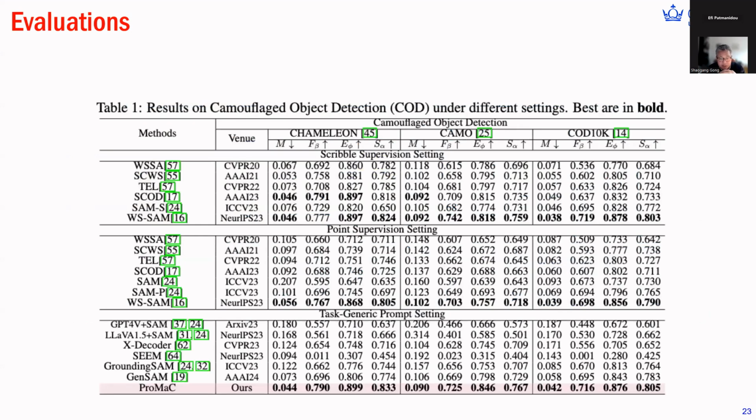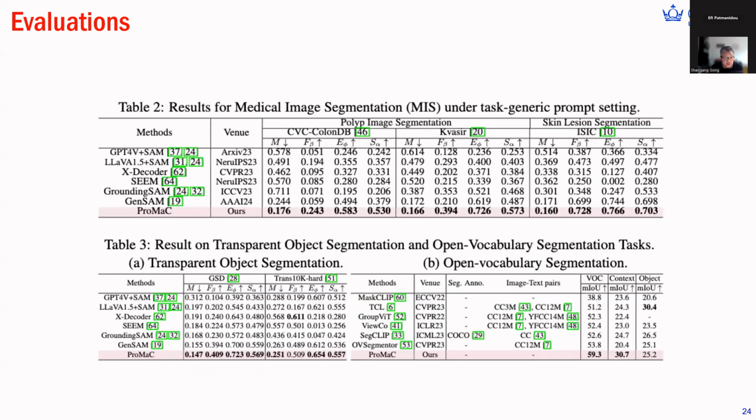Again, there's a lot more detail in the NIPS paper, in terms of how exactly each of the objective functions are optimized. In the interest of time, I will move on to some evaluations. So here are some evaluations. The model performs well on different benchmark tests. This is compared with both different text-prompted models and also more recent models using large language prompting. And this is on different datasets in medical imaging segmentation. All of them are based on a single generic prompt, and we further tested on open vocabulary segmentation.